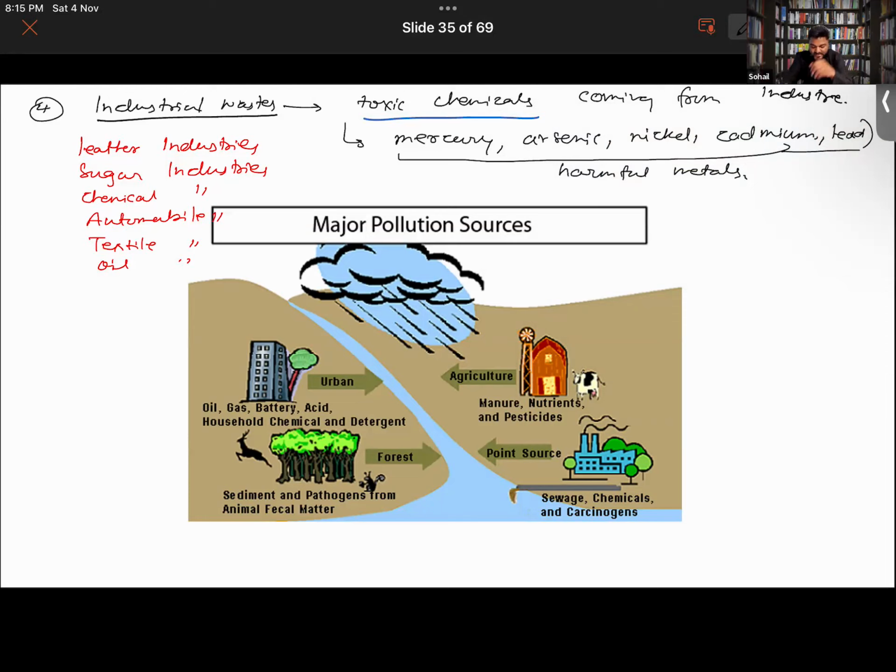Now, अब harmful effects क्या क्या हो रहे हैं? We did talk about the major pollution sources. We know what are usually the major pollution sources, right? Yes, sir. It could be coming from urban also. It could be coming from agriculture. It could be coming from the forest also. Forest से क्या होगा? Basically, sediments and pathogens or the fecal matter of the animals which are being dumped into the water. But actually, forest से जो भी waste आ रहा है, they are actually being neutralized. They are not having that much of impact on the environment, क्योंकि they are what? They are biotic waste. So they are basically biodegradable in nature. So they will get dissolved into the water, right?